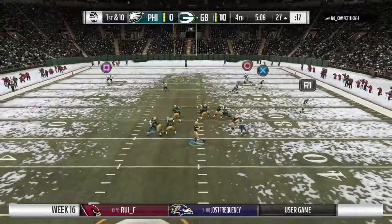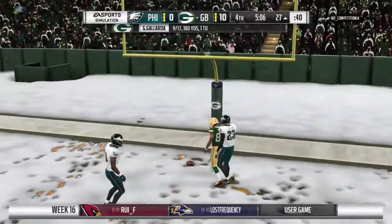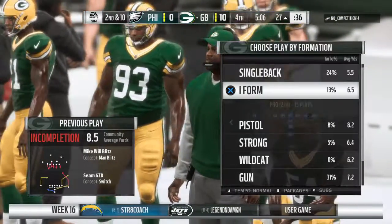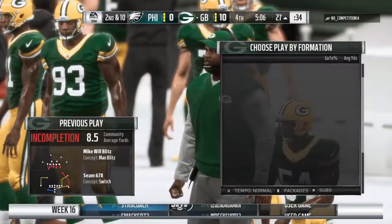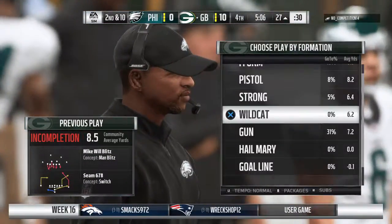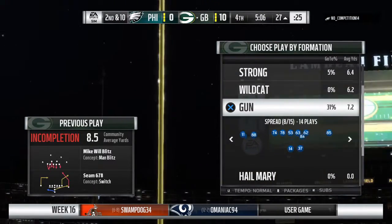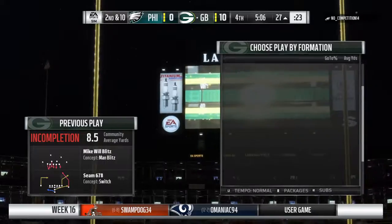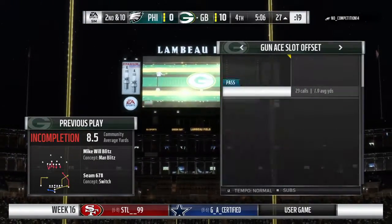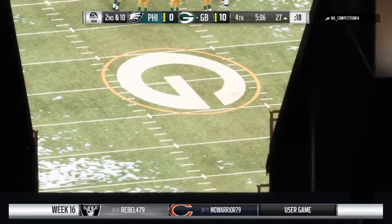Looking to throw. He's going to let it go deep for the end zone and nearly picked it off. He had a chance to come down with that in the end zone, but it'll wind up just being incomplete. Despite the lead here in the 4th, they're still taking shots. Not content to sit on this lead at all. And to me, it raises the question of what's right in this game nowadays. Do you sit on the ball and run it because you have enough of a lead? Or do you try and extend it because you always feel like the other team can come back? Extend it. Have some fun.